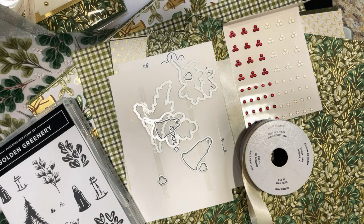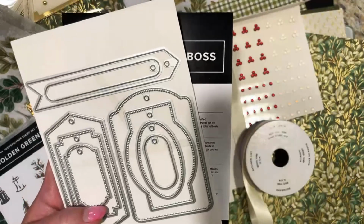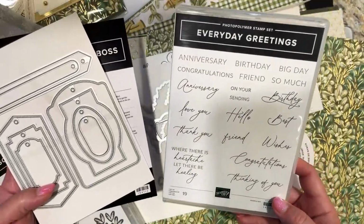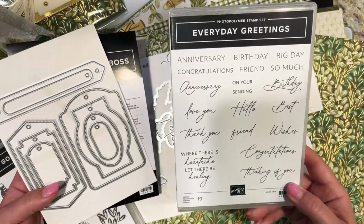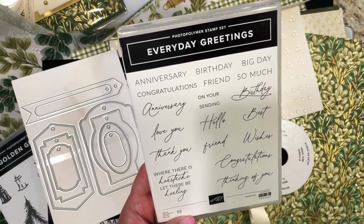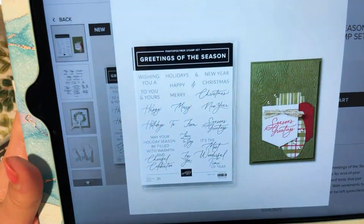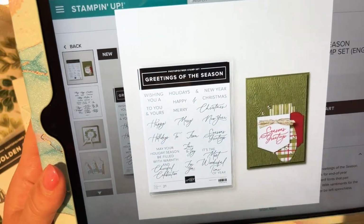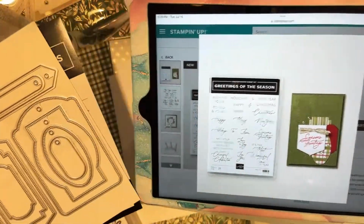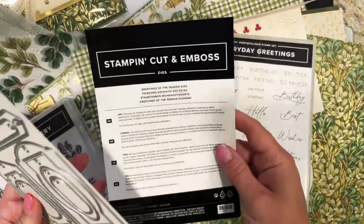Like I said, there was a couple of stamp sets. Now the stamp set that comes bundled with these, I opted out of the holiday greeting because I wanted something a little more versatile beyond the season. And so I went with the everyday greetings stamp set. Right, the font is very similar. The stamp set that's actually bundled with the dies is called Greeting of the Season. So I'll show you that here. This one has all of the holiday sayings. All right, and you can bundle with the dies.